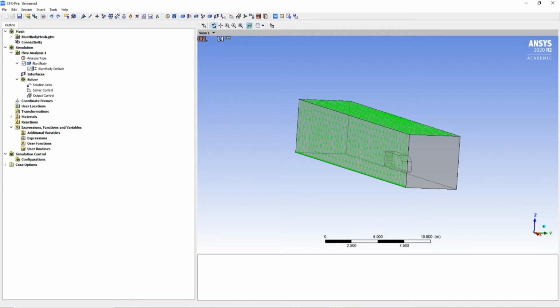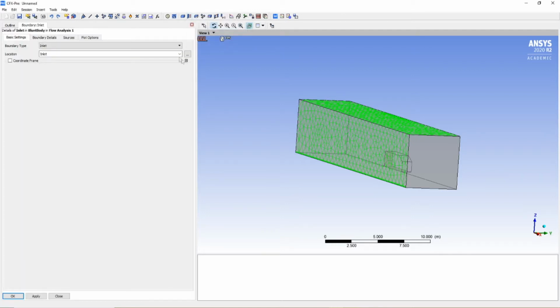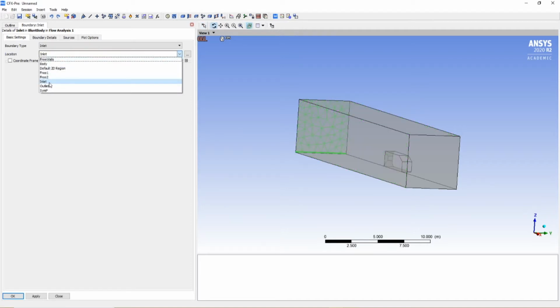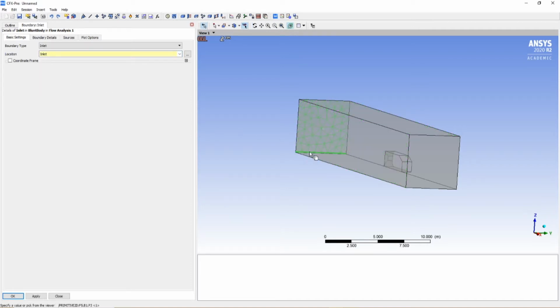So the regions for these boundaries were defined when the mesh was created, so the names are already set. Let's create our inlet first. Let's go here, like we did many times before, click Boundary, and name it Inlet with the first letter in uppercase. There you go. We already have the inlet selected, which is this wall.